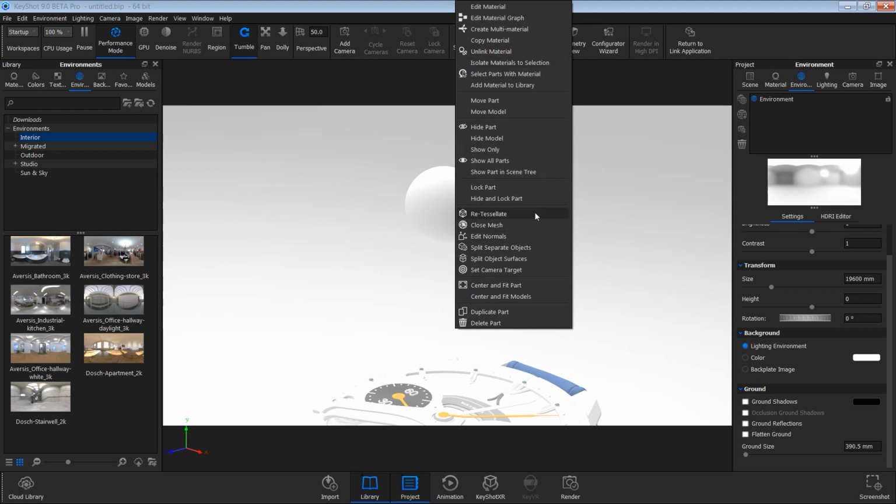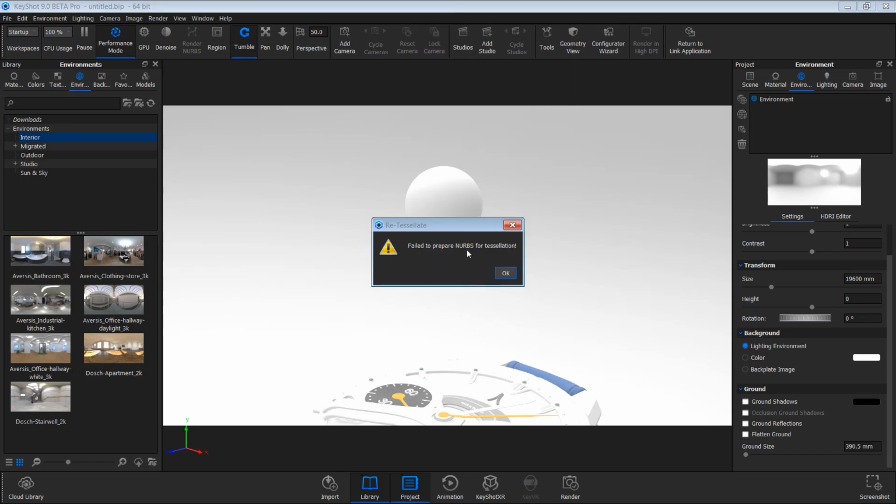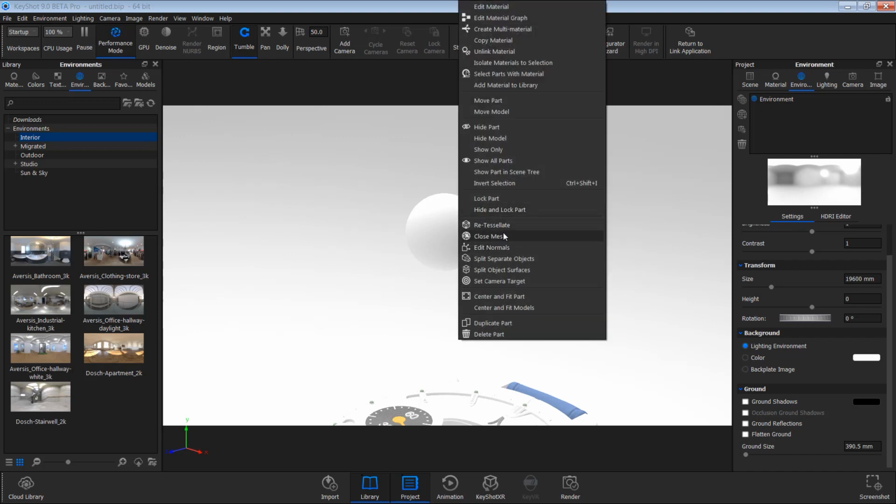So as you right click, you can see a couple of options as far as the geometry goes. If you're importing NURBS, which in our case, Fusion is not importing NURBS. Using the plugin, Fusion is tessellating on the import. And I'm going to show you how to have a little bit more control over that. But retessellate, as you can see, it says fail to prepare NURBS. That's because there were no NURBS transferred. All of those bodies in Fusion are BREP bodies, which is a little different. So we're really not going to be worried about that. But you can close the mesh if this was a scan, or if you just needed to close it for some reason.